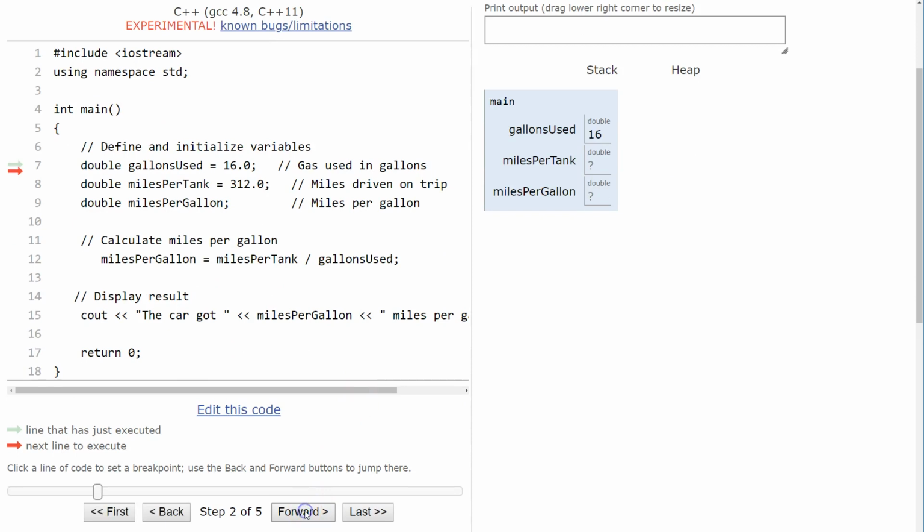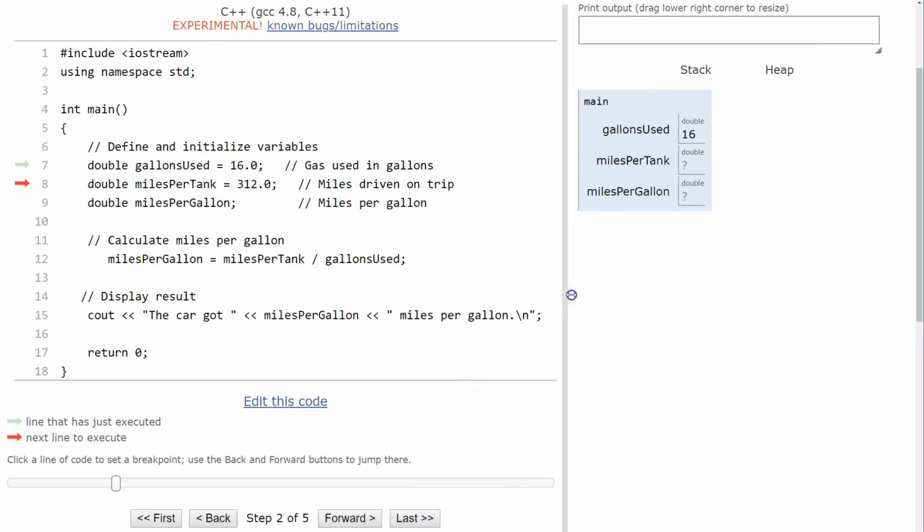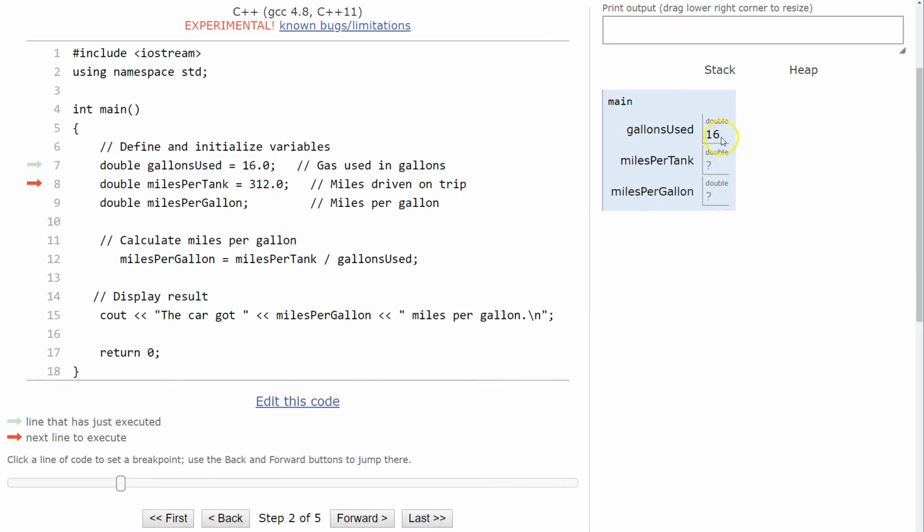Okay, so forward, and you notice how when it stores it, the dot zero disappears. Now, if you're using this with Python, it will show the dot zero, but remember this was written for Python, so we still love it for C++ for doing these kinds of things. But it is there, it is stored there, and you can tell just because it is a double listed up here. Okay, so I'm going to go ahead and hit forward again. We're going to store the 312, and then when it does the calculation, it will store the 19.5.